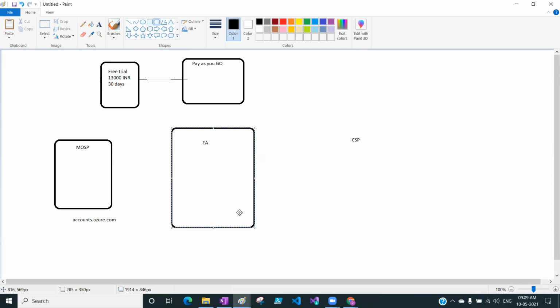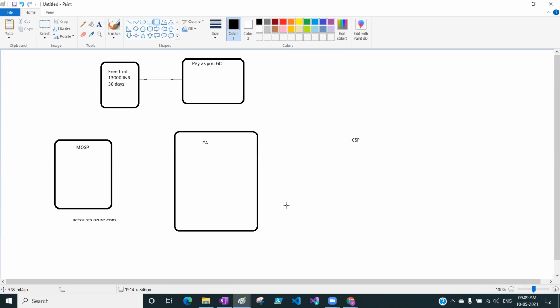When it goes to the EA, enterprise agreement, most enterprise environments do this. With this EA, you are going to have a contract with Microsoft. In the contract, you specify, let's say, I'm going to consume more resources from the Microsoft Azure platform. Maybe over the next three months, I'm going to consume around $1 lakh. Maybe you have an agreement where Microsoft is going to review your consumption, and they may provide you certain benefits.